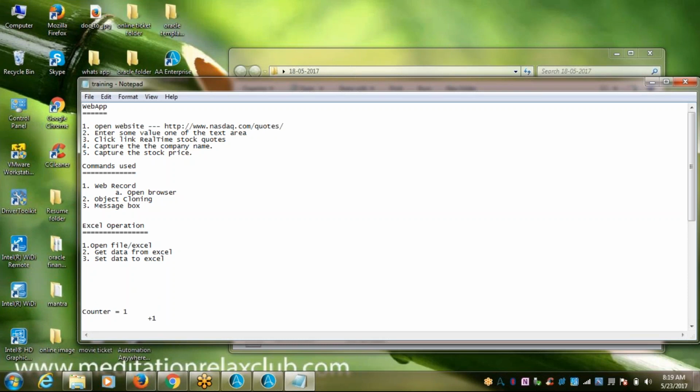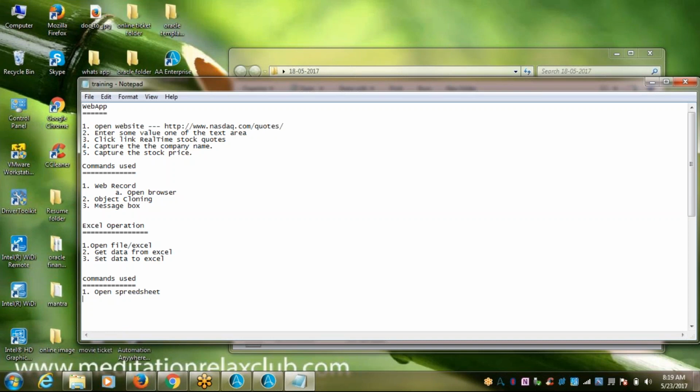To achieve these, the commands we used: command one is open spreadsheet. Open spreadsheet is the command which opens the Excel file.